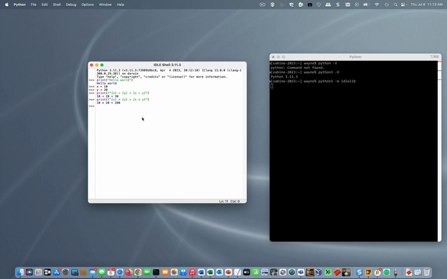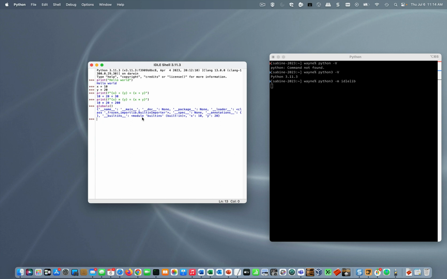Now, one thing that may or may not be handy is there is a globals command that will list all of the global variables that your current program in IDLE sees. If we issue globals(), we get a bunch of built-in stuff, most of which have underscores in them. But notice towards the end of that output, it says there's a variable x, and its current value is 10, and there is a variable y, and its current value is 20.